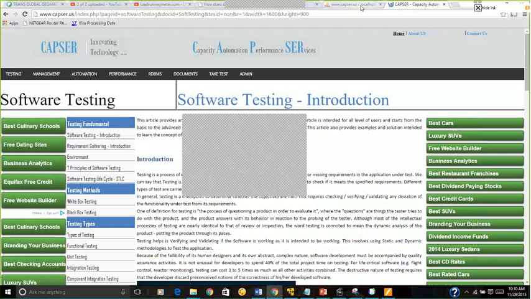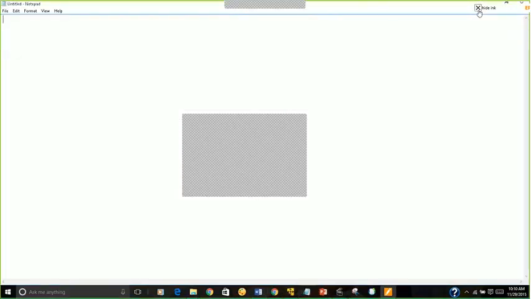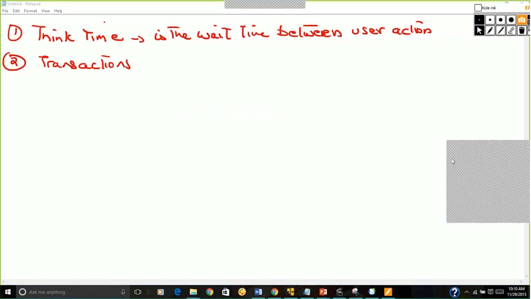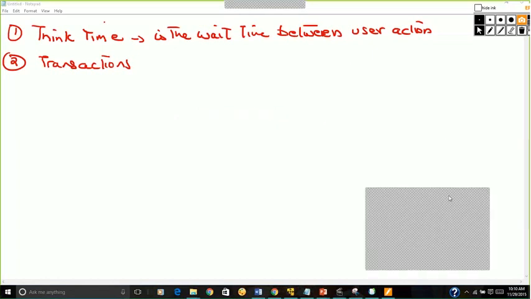That wait time is called think time here, and there is a function that we use. In QTP we said wait, right? Here we use the function lr_think_time and put the seconds here.